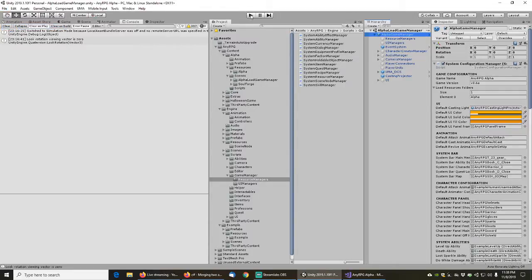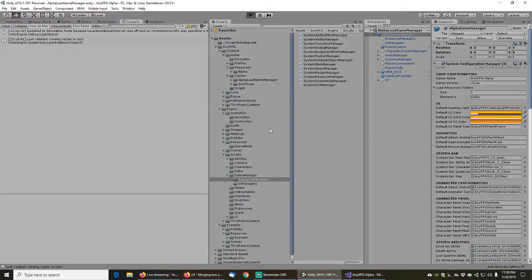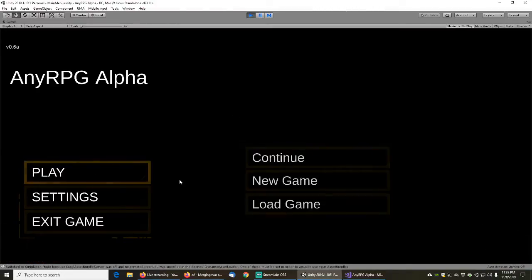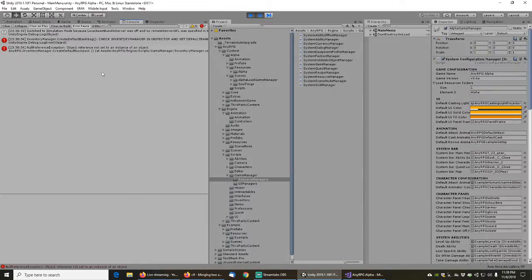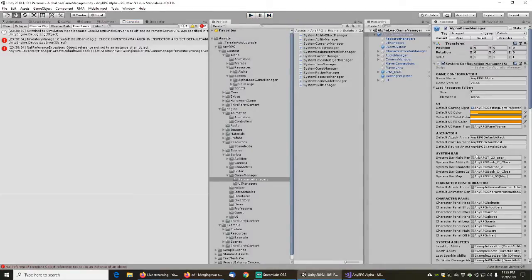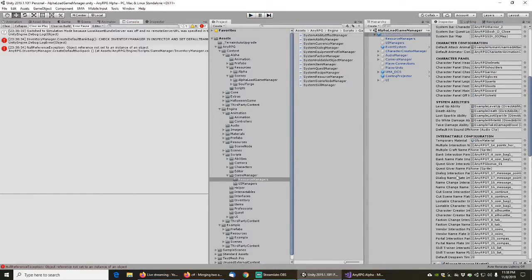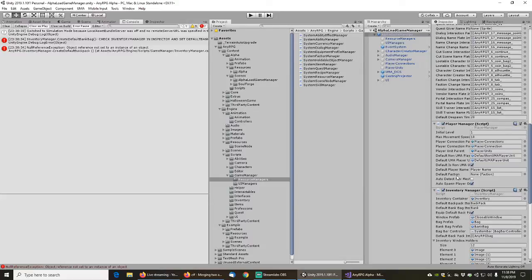So then I'm going to hit play, and when we play a new game, we should get just speed of the wolf when we start. So let's try that. Nope. Check inventory manager in inspector and set default bank. Oh, did I like undo?